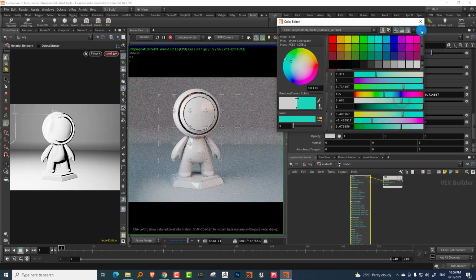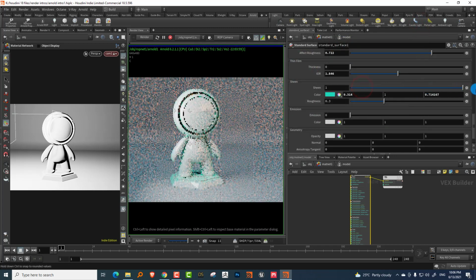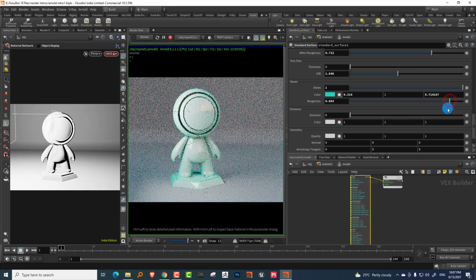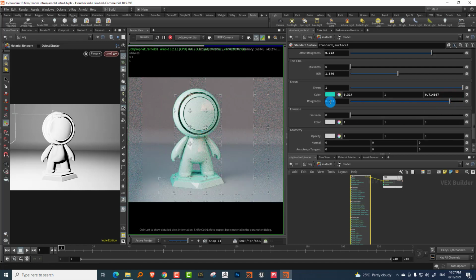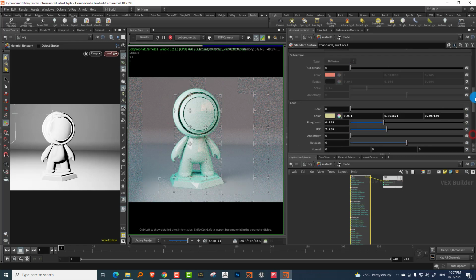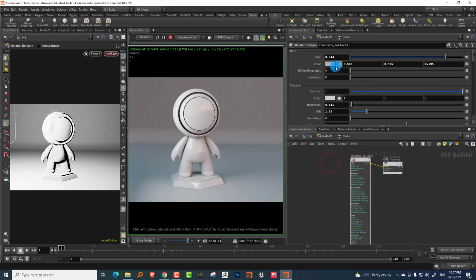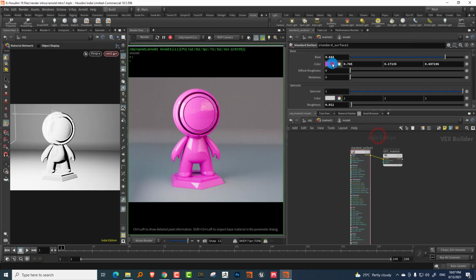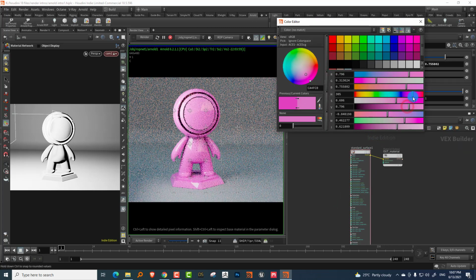Okay, so we can just add some sheen to this and increase the value. See, there you go. So you have an edge color, and the roughness decides how much it sort of blends in through the edges. So at 0, it's barely there. Okay, or like 0.75, and then this is almost towards 1. Okay, and then lastly you can just add emission, which is useful sometimes, but right now it doesn't matter. Okay, let me just change the color of this to something. Okay, that's too bright. Oh, that's too saturated actually.